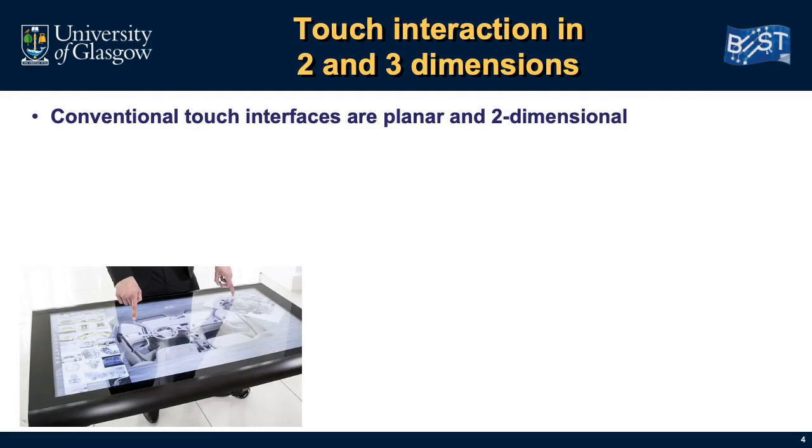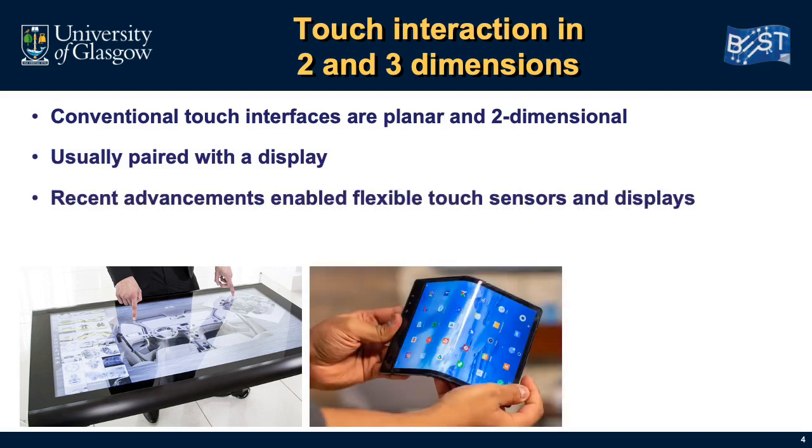If we think about the touch interfaces that we commonly use, most of them are planar. Also, they usually have a display underneath, which provides visual feedback to the touch input. The restriction to planar interfaces is partly because of the available technologies for manufacturing the touch sensors and displays. However, with recent advancements in the field of flexible electronics, deformable sensors and displays are now being made.